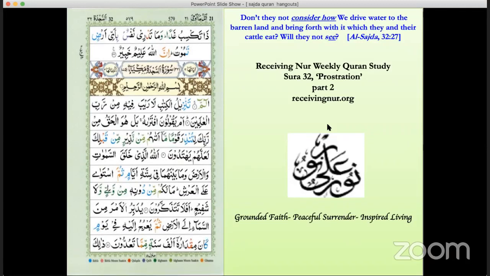There are two aspects of tanzil, this word that I want to emphasize. One is that it is sent down, so we are receiving the sending down. It means, from our perspective, we are in need. We are not the source of the understanding. And from another perspective, it is being sent to us.